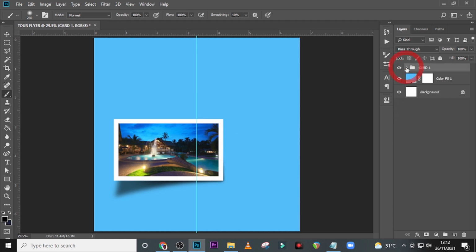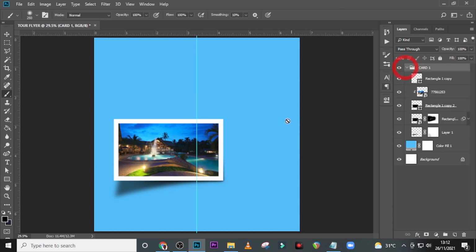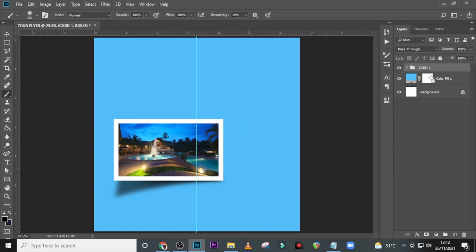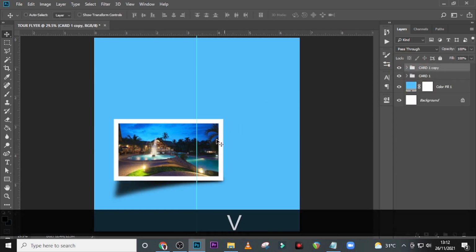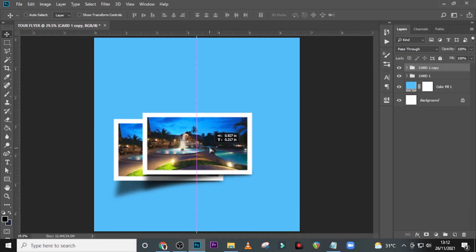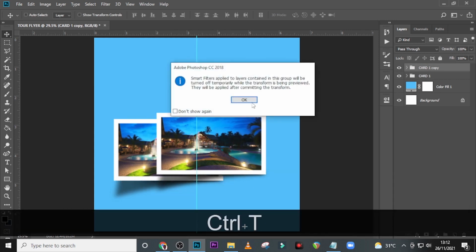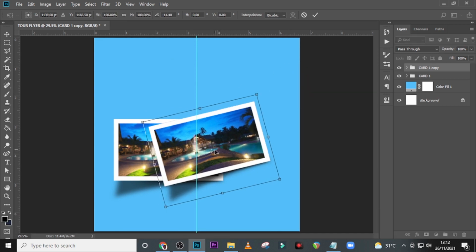Now we can close it. Even this side, we could clean this side as well. We just want to be as much realistic as possible, so you can duplicate it, and then bring this one here like this. Let's set it this way.